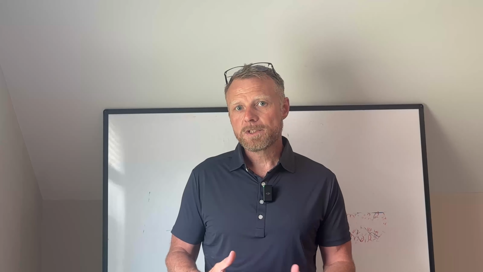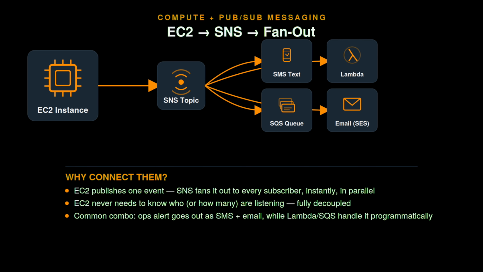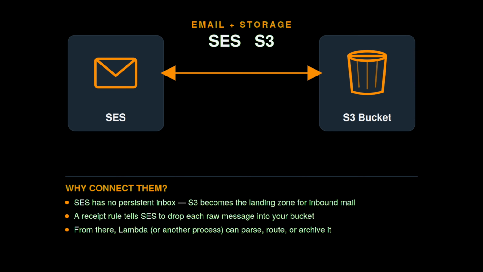So one day you'll be doing this all programmatically and you won't care that you need to click on the top left, there's a button here. On the top right, there's a button there. You just need to understand the bigger concepts, such as why would you connect an EC2 instance to an SMS queue? Why would you have an S3 bucket that's connected to something else, an SES simple email service, etc.? So why would you have all these things connected? What does it cost? What are the trade-offs? All of those things are important, but to get the foundations down is important as well.